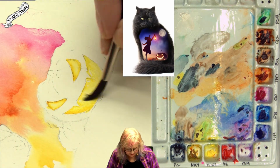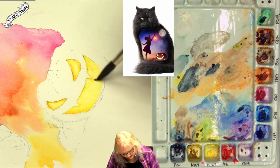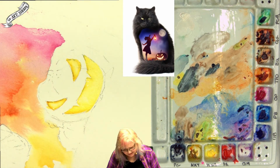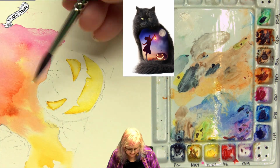Glowing on up. He's a glowing jack-o'-lantern, isn't he? He's a joy. I like him so much. This is going to be a really pretty painting when it's done. Let's keep lightening up and removing.